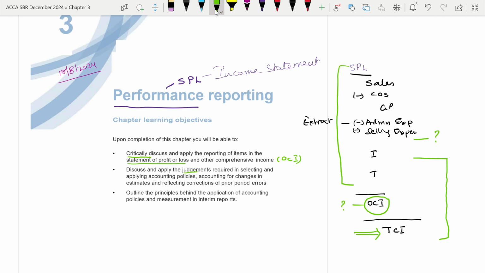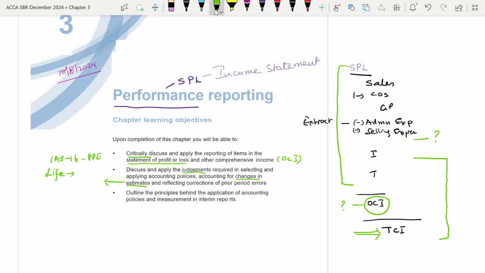Discuss your judgments. Is it in selecting the accounting policies? You will have accounting for changes in estimates. We are going to change some estimates. Whenever you are talking about a theoretical statement, immediately apply it to numbers; only then will you have very clear clarity. When you are saying estimates, in terms of what? Estimates in terms of IAS 16, property, plant and equipment, in terms of the life of the asset. Sometimes we will extend the life, sometimes we will shorten the life.